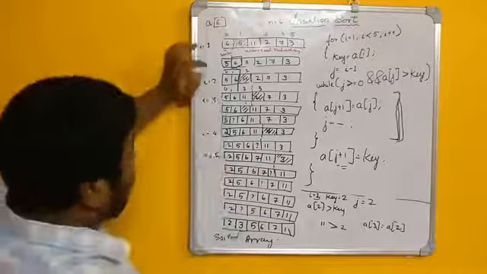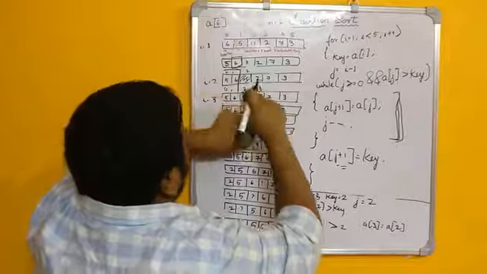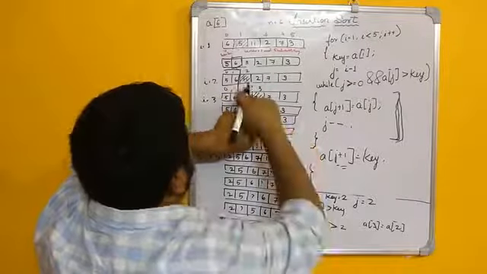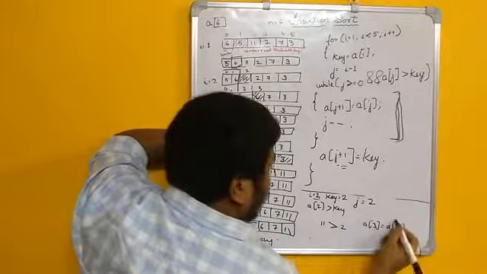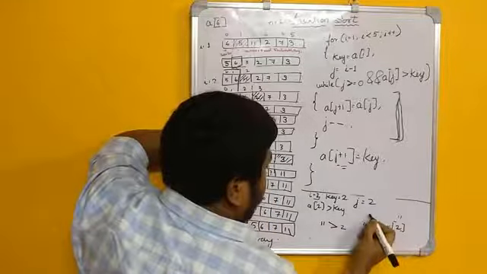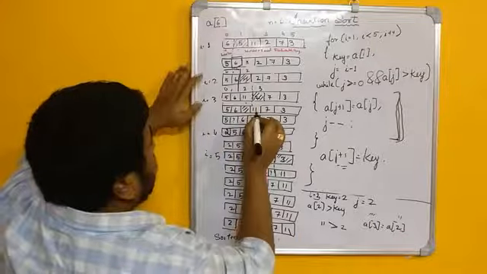So A of 3, what is A of 3? A of 3 is blank now. What do we have to insert? The A of 2 value. So what will we insert there? 11. A of 2 is 11 now. A of 3 is blank there, so we will insert 11 here. This is our step here.